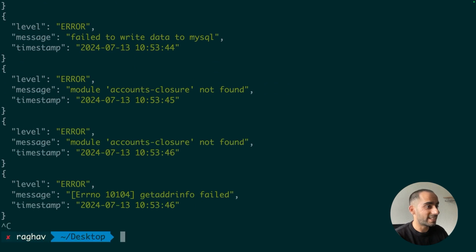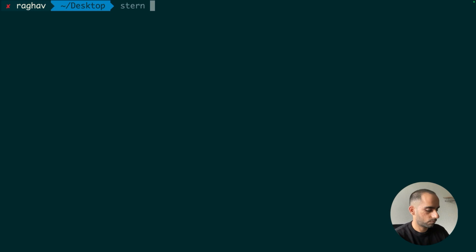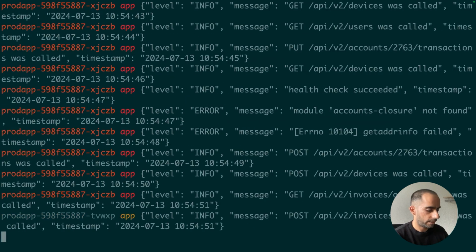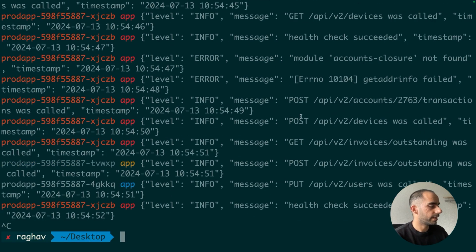Now I can see exactly the errors that are being produced in my application pods, and I can directly address these. Similarly, let's say that I'm looking for logs only for a specific API call. So I know that in my logs, I get something like this.